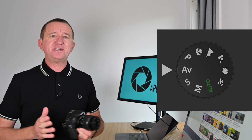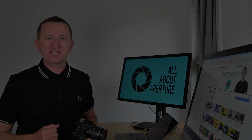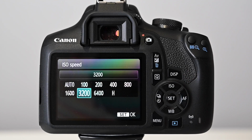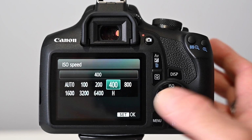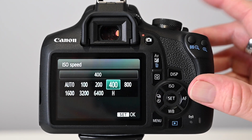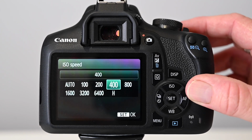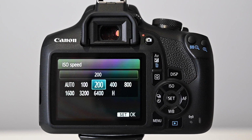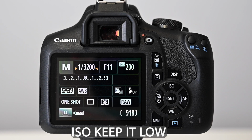Now, once we've selected Aperture Priority, we're going to set the camera's ISO to 200. Pressing the ISO button on the back and then using these buttons either side of the set button allows us to change the settings, as does the dial on the top of the camera. If you turn this, you can also use this to select the options. We're going to go for 200 ISO, press set to lock this in, and the reason for the lower ISO is it will give you cleaner looking images. Rule of thumb where possible is ISO, keep it low.